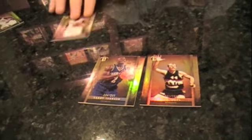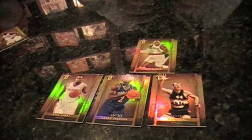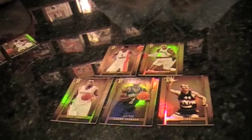Start off with a Hall of Famer, Dan Issel, followed by a legend of the 90s, Grandmama himself, Larry Johnson, followed up by Kyle Lowry of the Houston Rockets, now the Toronto Raptors, Sean Marion of the Dallas Mavericks, and I'm feeling kind of emo because I pulled an emo Chris Bosh. Oh wait, just Chris Bosh. If you're on Twitter, there's an account called Emo Chris Bosh, the depressed Chris Bosh because he doesn't play as much. That's an interesting assortment, and your Twitter knowledge has been enhanced for the day.